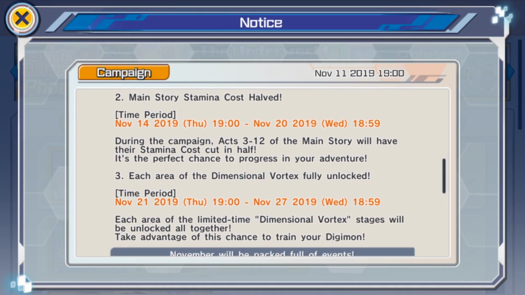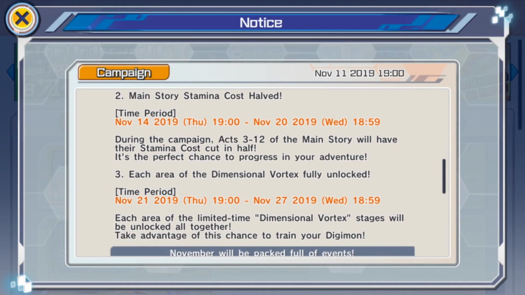The second thing: main story stamina cost halved. This is actually really interesting. I like this a lot. Starting from November the 14th at 7 p.m., I think this is Pacific time, to November the 20th, 6:59, I guess, all of acts 3 to 12 of the main story will have their stamina cost cut in half. Well, actually, I didn't see that when I was first reading through this. It's only acts 3 to 12, but it's good enough.